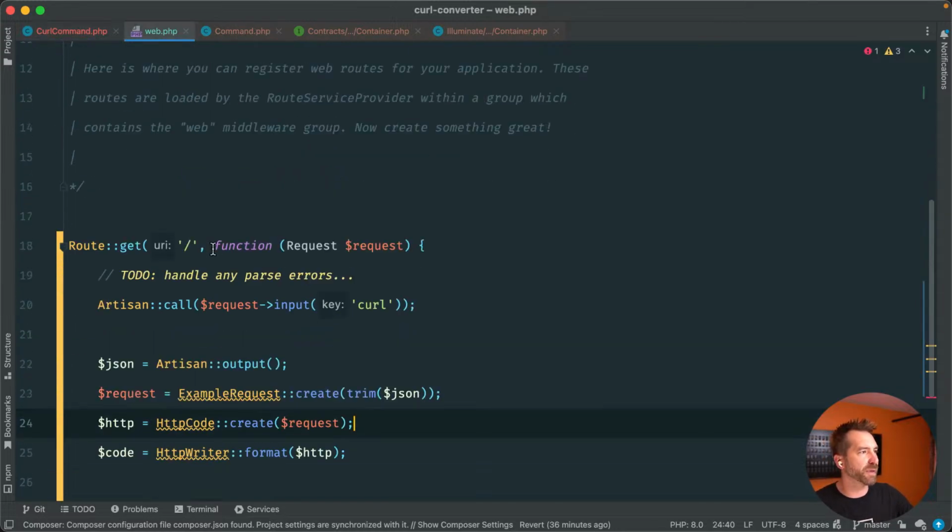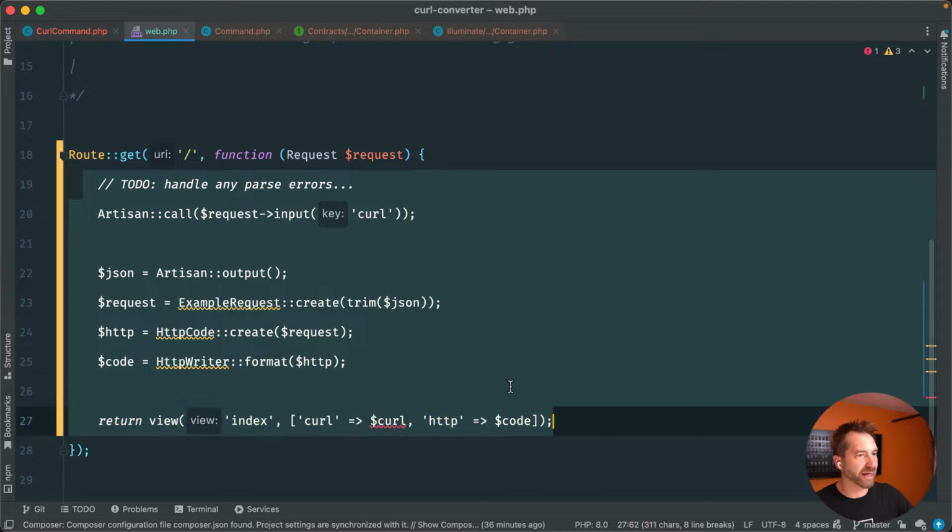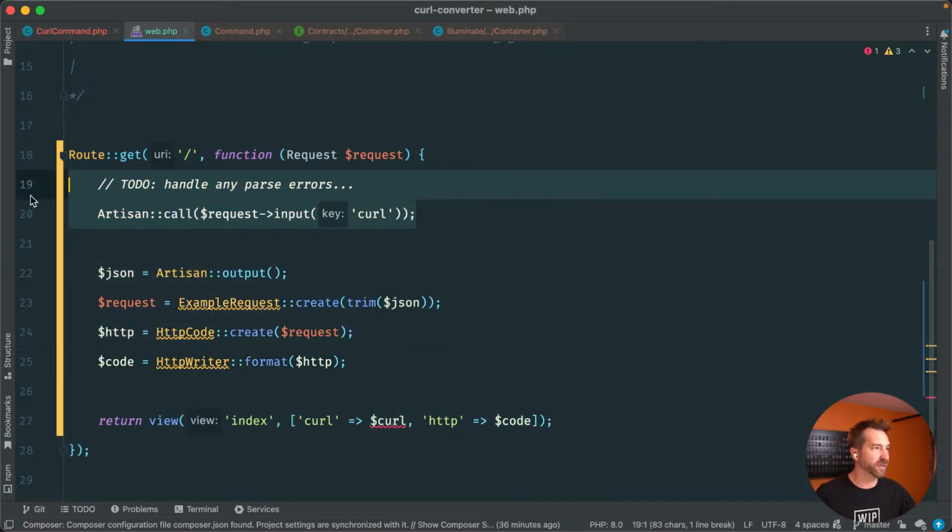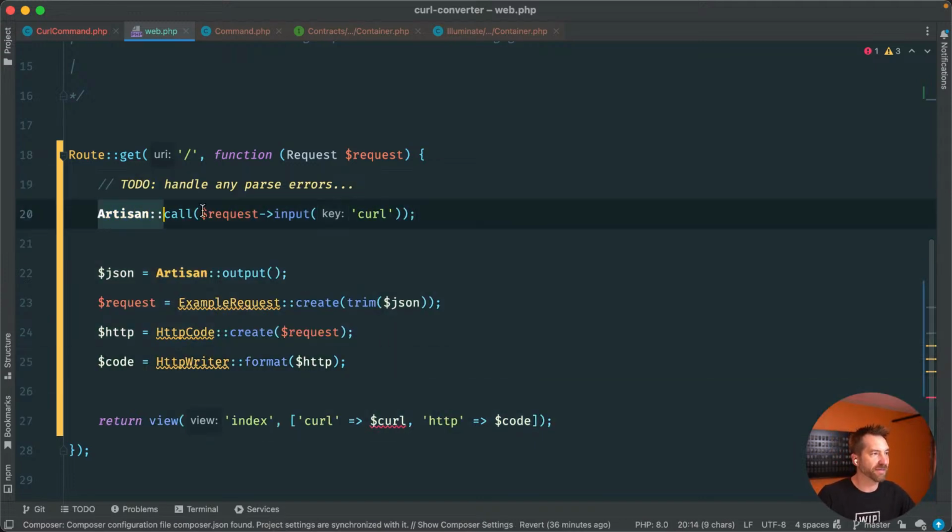feel a little foreign to people, but I think it's kind of genius, to be honest. Like, I don't have to do any parsing. Imagine how annoying parsing all those -f data options would be if I didn't get to leverage this syntax. I mean, we have really the hardest part of this, the parsing, in my opinion, built in less than an hour. And because we're just leveraging Artisan, that's pretty cool.